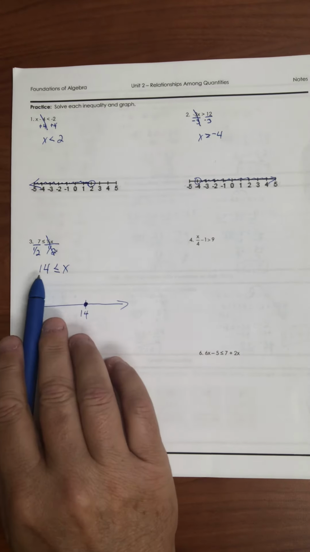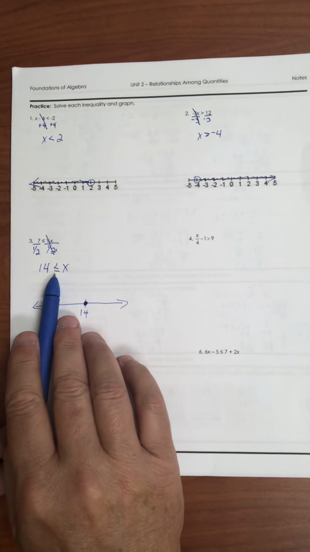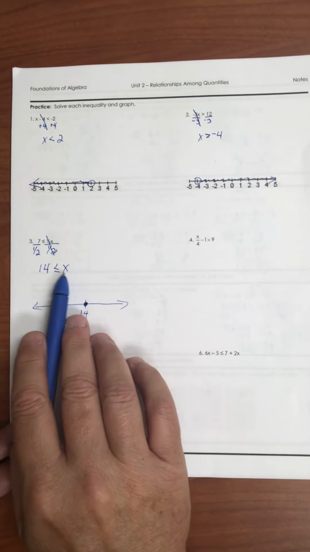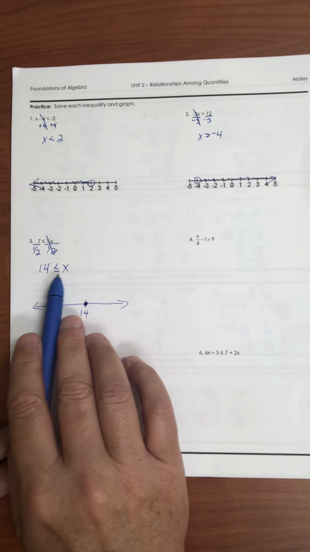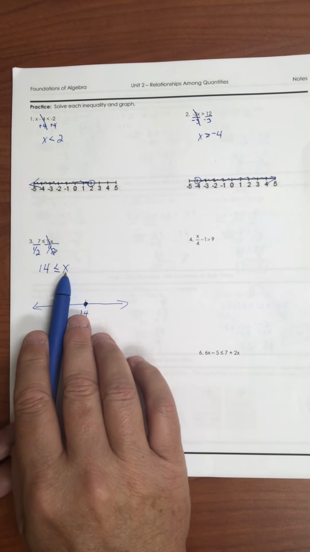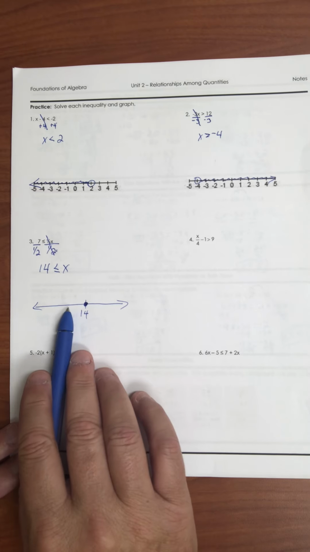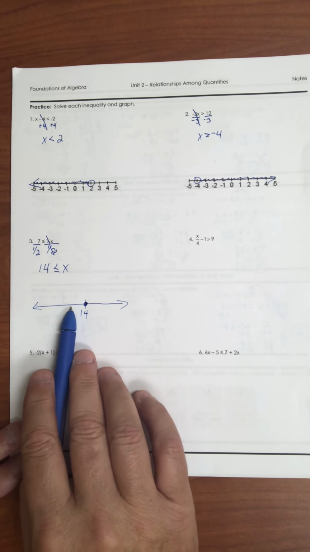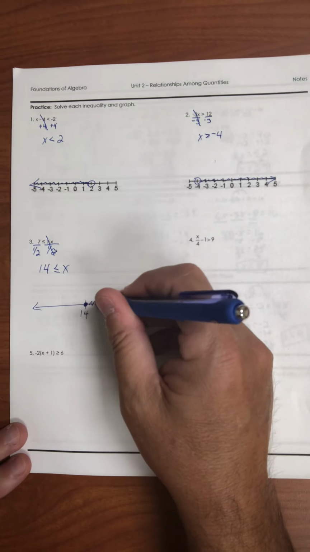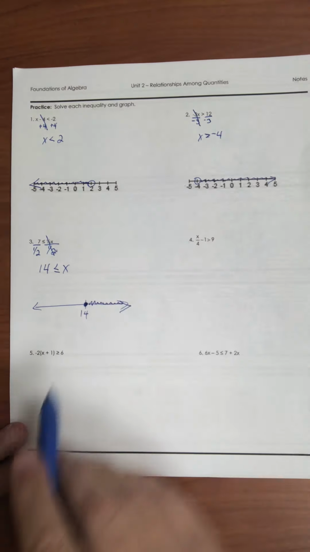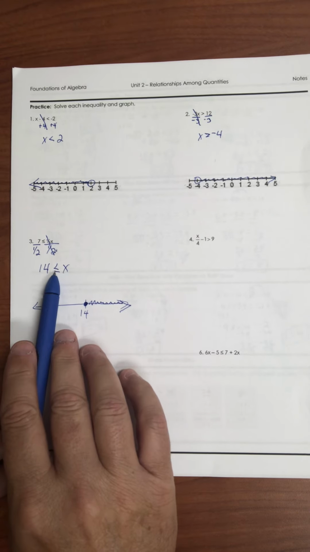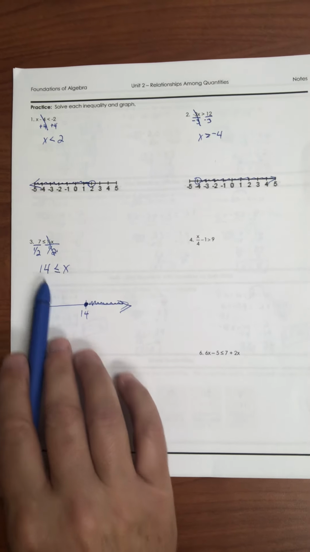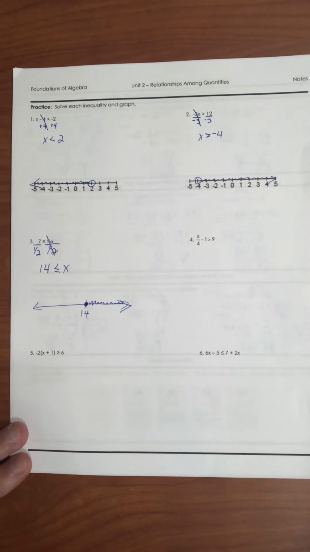So here's what this says. This says 14 is less than or equal to all of these other numbers. Well, what are these other numbers? 14 has to be less than all the numbers that are going to go in here. Well, if I put 13 there, 14 is not less than 13. So it's all over here. So look, you can also think of it as the alligator is eating all the numbers that are bigger than 14, right? Well, that's going to be that way on the number line, okay?